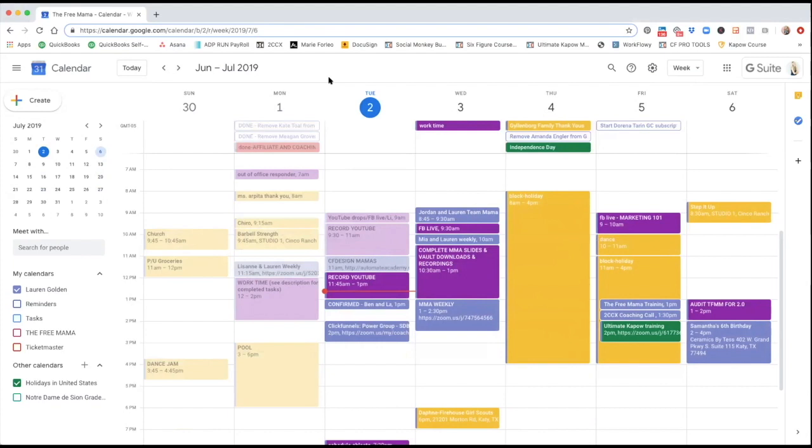Anything in yellow on here is something that's for my family. It's something that is either for myself to go do, something that my family is doing, time that we're spending together, going to pick up groceries. I like to order my groceries online and go pick them up because I'm a huge fanatic with outsourcing and making things as simple as possible. And I don't enjoy going to the grocery store with 3 small children.